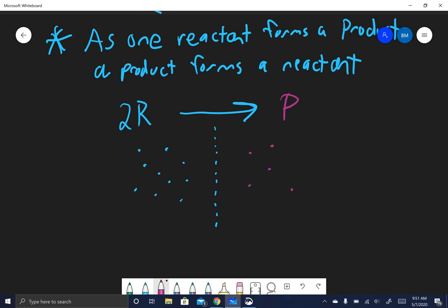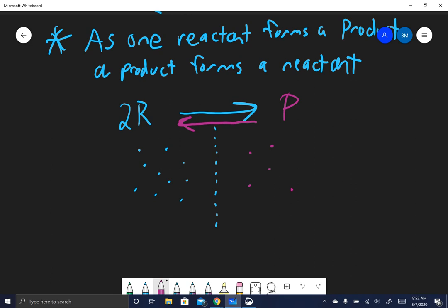So if this reaction is at equilibrium, so we have an arrow going this way, what that really means is this ratio of reactants to products will never change. It is constant. Another analogy I use with this is a revolving door at a hotel, right? If you have a line of people outside, a line of people inside, you may have 100 people outside and you may have 50 people inside. Well, if one person walks in and one person walks out, you always have 150. It never changes. So that's what this means up here.